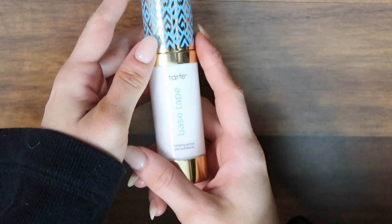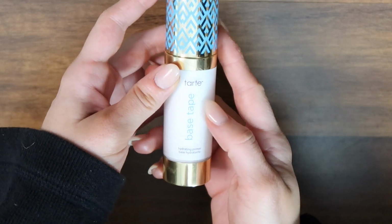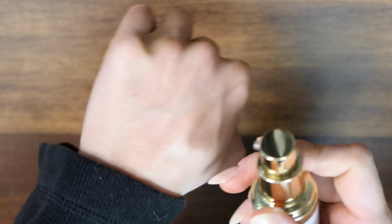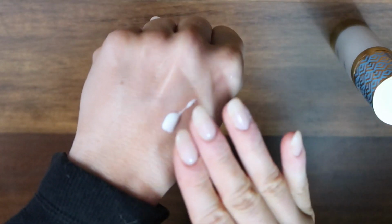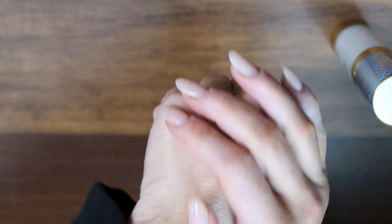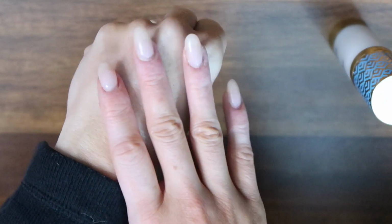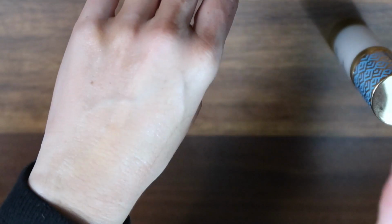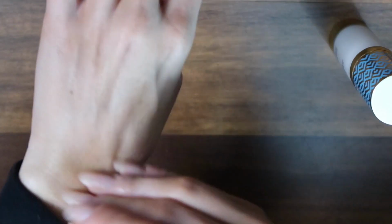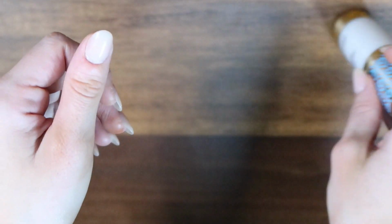And last but not least, I have the Tarte Base Tape Primer. This one is like a coconut primer, I'm pretty sure. But I got this one in my BoxyCharm this month, and I haven't even tried it yet, honestly. But I think I'm gonna hold on to it just because I want to try it, because it seems like a good primer. It's already tacky on my skin. It feels nice. It smells nice. So I definitely want to try that one. So I'm going to keep it. And that is it for my primers.